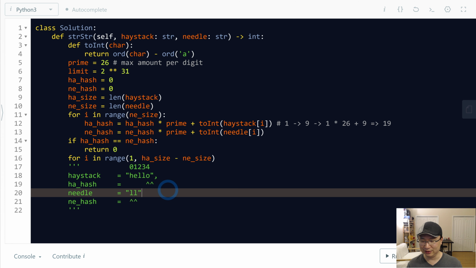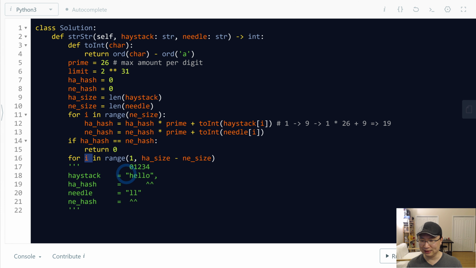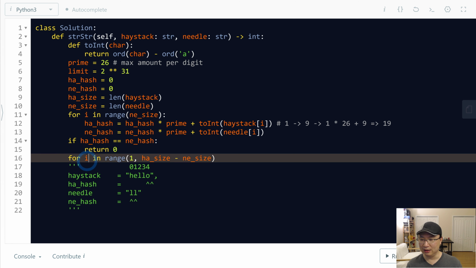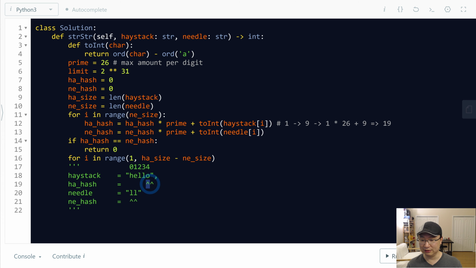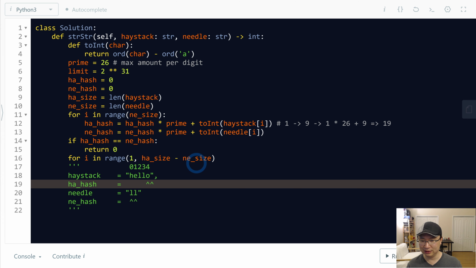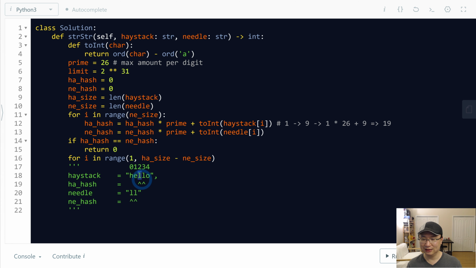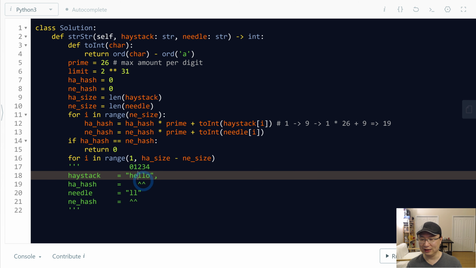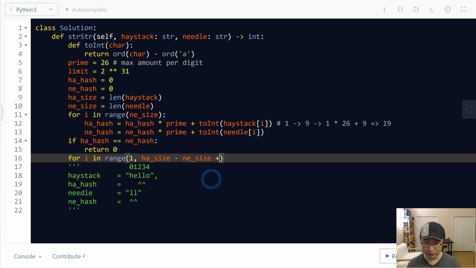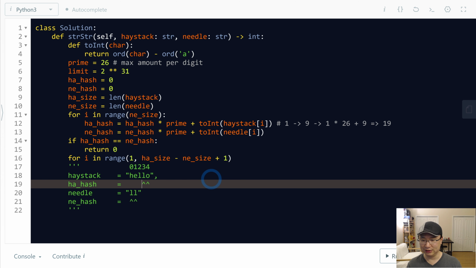Because there is no data. But this I is the start index of the sliding window, so I will delete this one. And this time the one deleted is the N is 2, so 1, 2, now we're here, right? So this is now final, so we need to add 1, so now it's here.